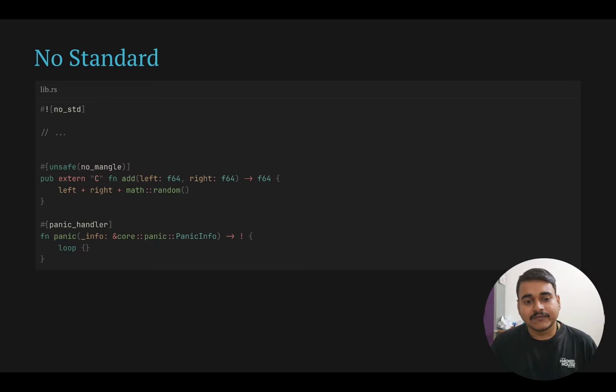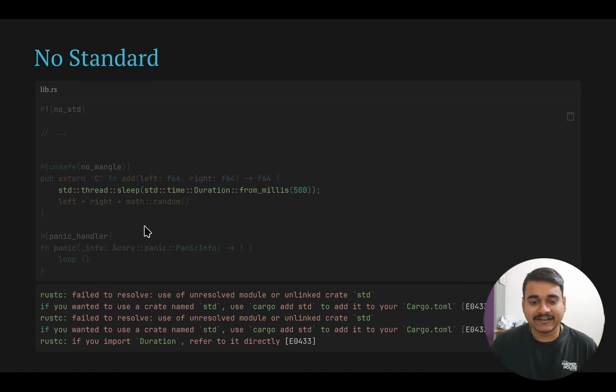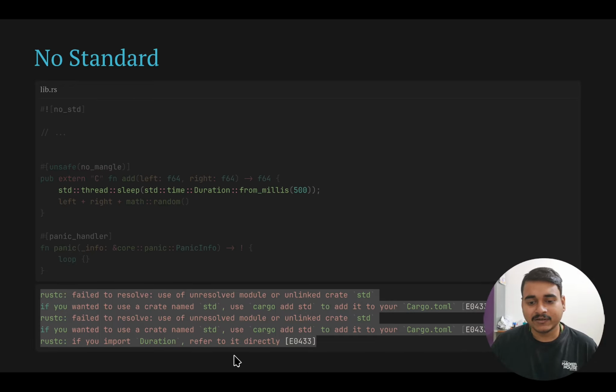And once you do this, if you add this thread again, then you will get from the Rust analyzer itself. I just copy pasted the warning from the Rust analyzer: failed to resolve, use of unlinked crate std. STD is unresolved. Sounds funny, but yeah, we don't have STD now.